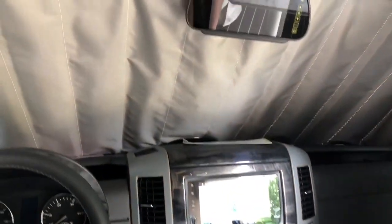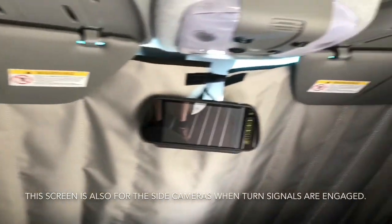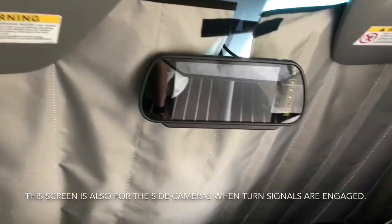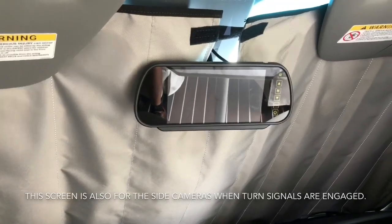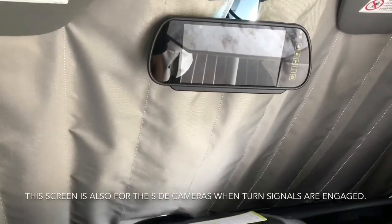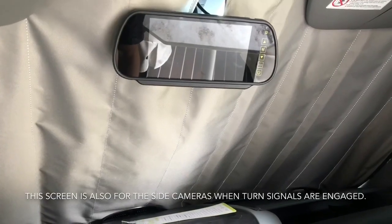The front system up here, you do have the shades that go all the way across your front window, your side windows. Your side windows are magnetic. Your front shade actually is held up by your visors on either side. This backup display up here is actually a permanent rear view camera to allow you to see out the rear of your vehicle, whether you're towing or you have somebody riding behind you. Just a much simpler, safer way to see rather than having just a mirror there that allows you to see inside of the unit.